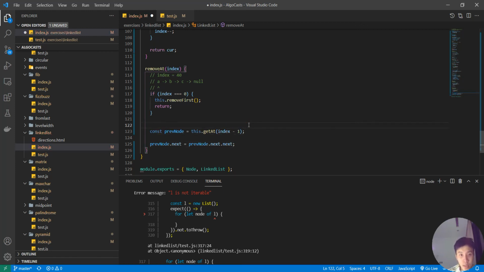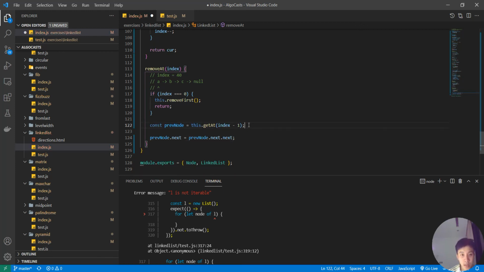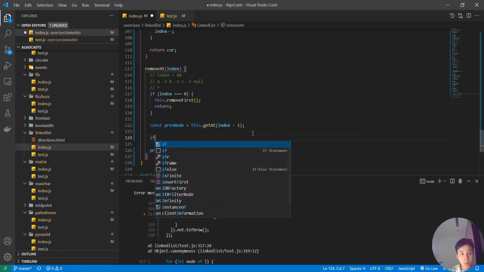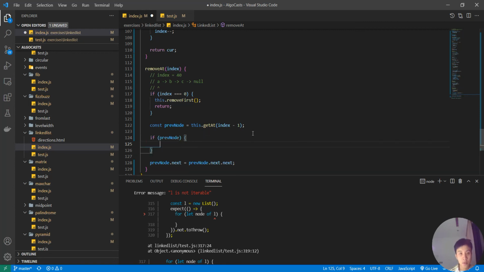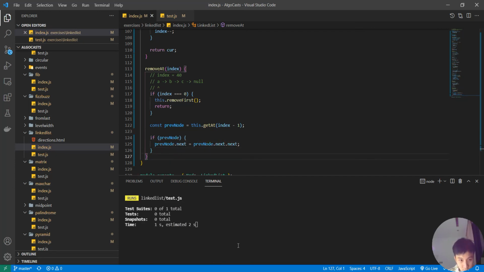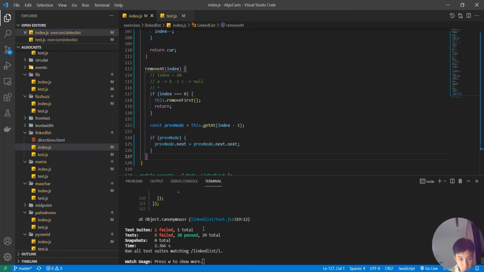So we only want to reassign the pointer if we have previous. With 20 tests now, we're passing tests.